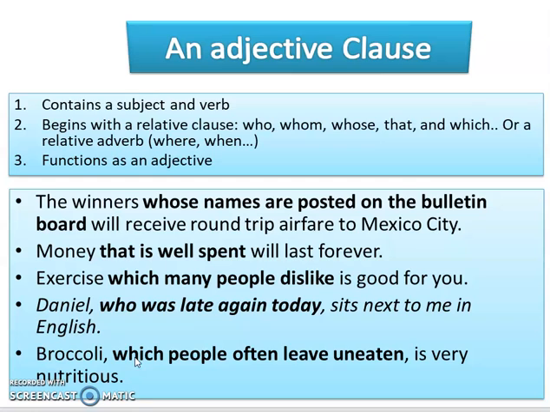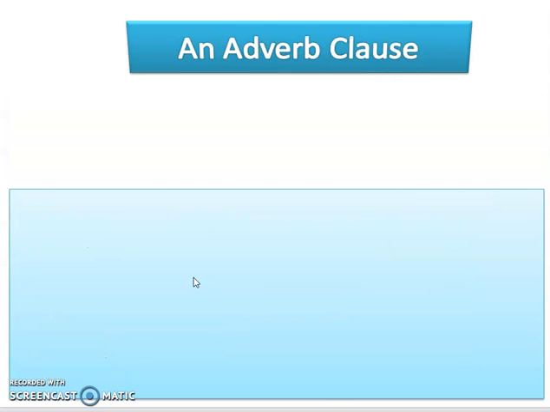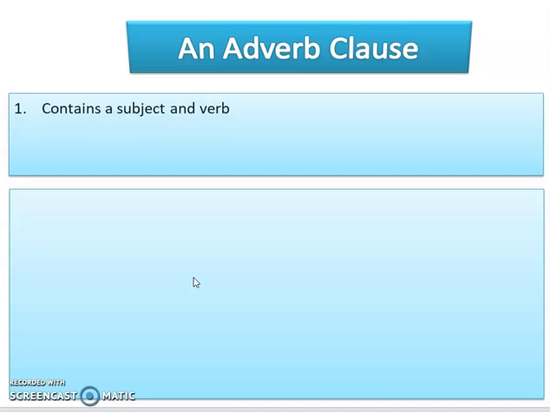I don't need the following adjective clause, so I put 2 commas to give the reader the choice to take them off. While here, it is essential, it is important, so I can't separate the adjective clause with 2 commas. So if you read the noun we're describing, if the noun is familiar, something well known, I need 2 commas to separate the adjective clause. If it's not known, I can't, because I need the adjective clause to clarify my idea. Let's go to the last one.